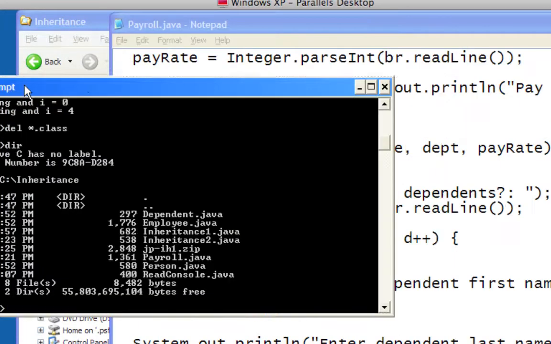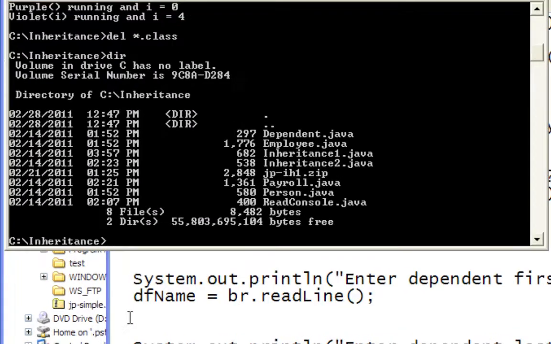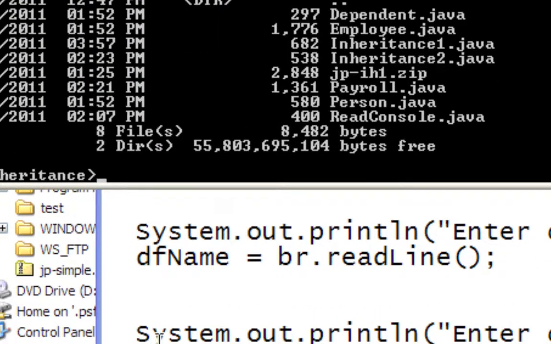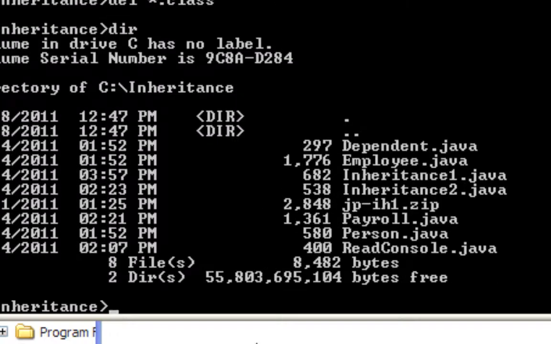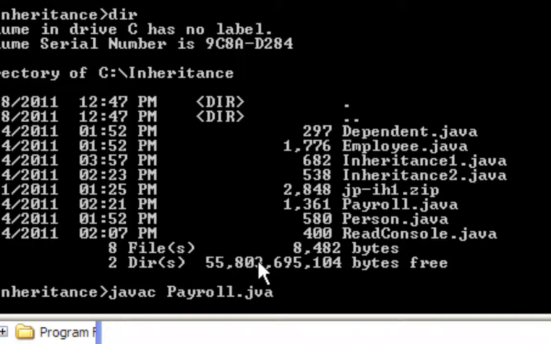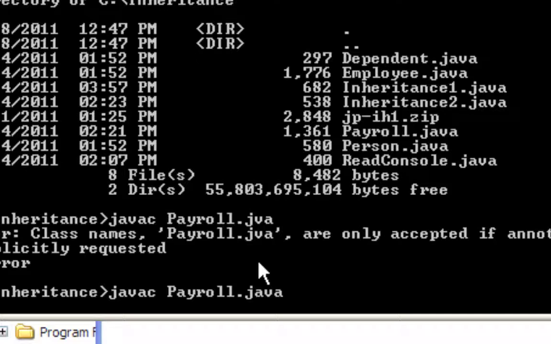And so let's compile it, actually, and take a look at it running. I'm going to make this a little bigger. And here's the interesting thing, too. I can just compile the driver program and not worry about anything else, because it's going to find, if I go like javac payroll.java. Oops. Yeah, see it. I can't type here. Okay, there we go. One of these days I'm going to learn how to type.